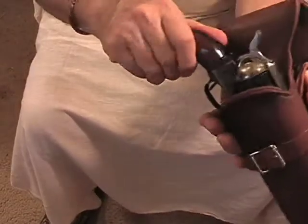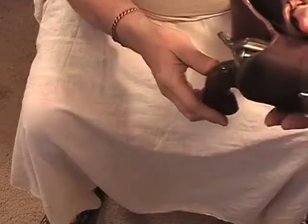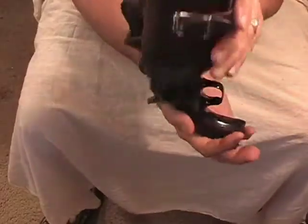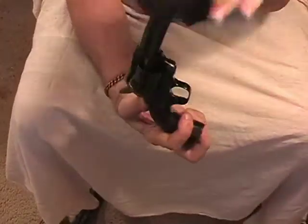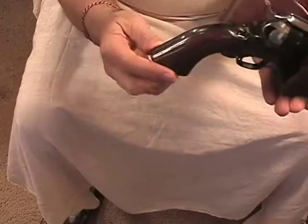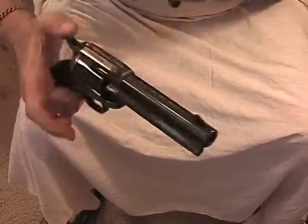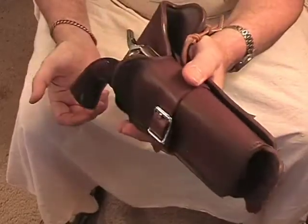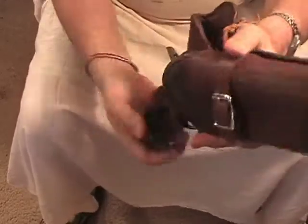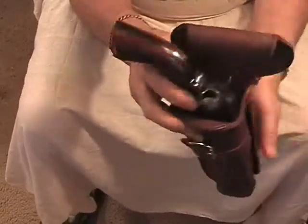And there's no real play, it's not wiggling around, it's not super loose, but when you turn this holster upside down, the gun will fall out. That is called zero retention, when you get it from me. This is a 4 5/8 Uberti Peacemaker clone. Real gun, not an aluminum dummy. So again, zero retention, Cowboy Fast Draw Action Holster. Turn it upside down, gun falls out. That's what you want when you're in competition.